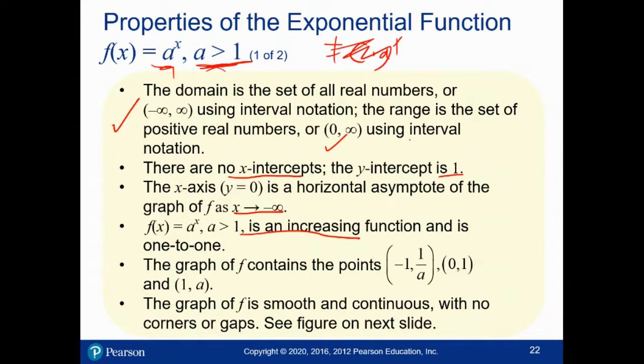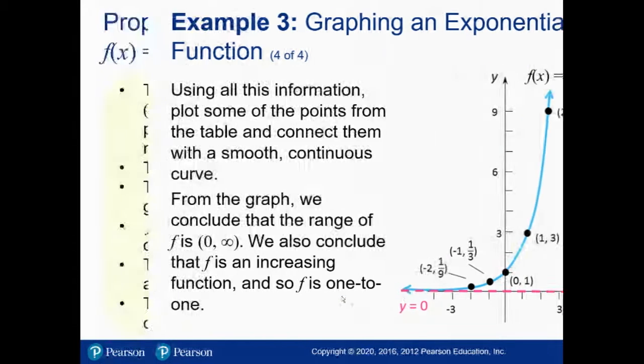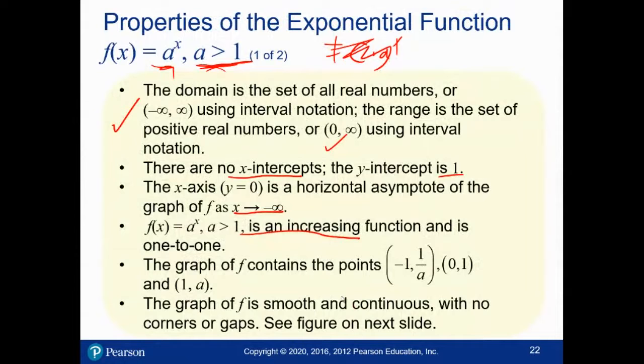Let's go back to that picture on the previous slide so we can see it quite clearly. As I move from left to right, the curve just goes up and up and up. And remember, where a function is increasing, it's 1 to 1. Where is this increasing? Everywhere. It's always going up, which means it's 1 to 1 everywhere. Okay. Some common points. Here's your y-intercept that was already mentioned. If you plug in an exponent of 1, you just get a, but if you plug in an exponent of negative 1, you get 1 over a. These are handy points to always know belong to your exponential curve.